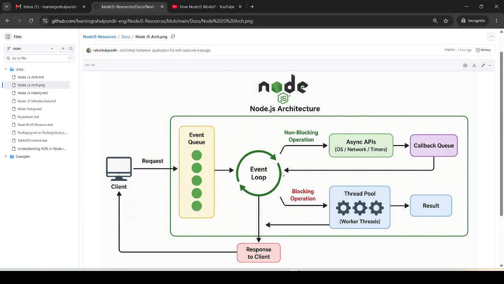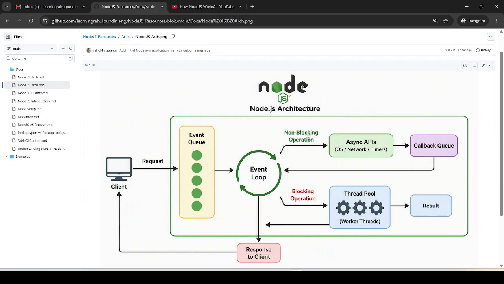And the event loop is kind of a watcher upon the event queue, which always watches for new events from the event queue and pulls the event based on the first in first out concept, FIFO. Okay, so in our request, there may be two kinds of operation: either a non-blocking operation, which is known as an asynchronous operation, and another type is a blocking operation, which is a synchronous operation. So we have different ways to handle both kinds of operations.